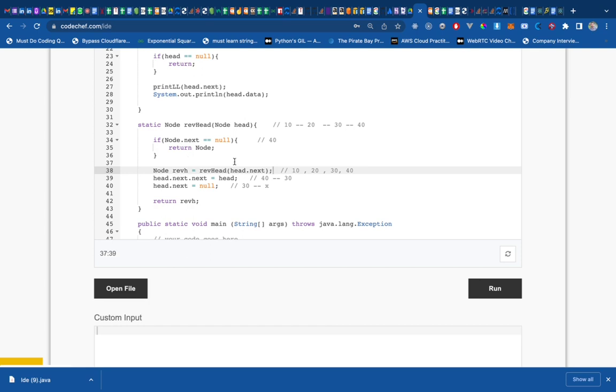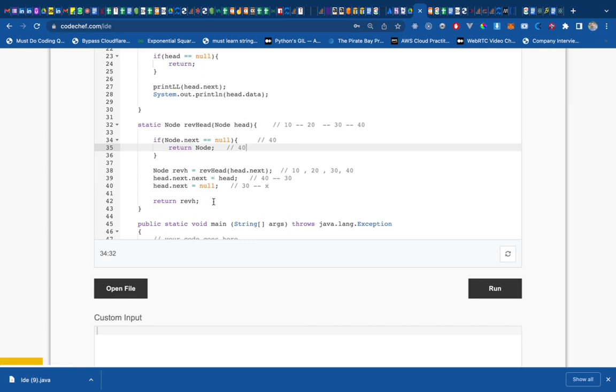Whenever you enter this function, it calls head dot next, then you again enter and call again. When you are at 10, you make the call to 20, then the call to 30, then finally the call to 40. When you make the call to 40, the base case returns the node in revh. So revh receives 40.